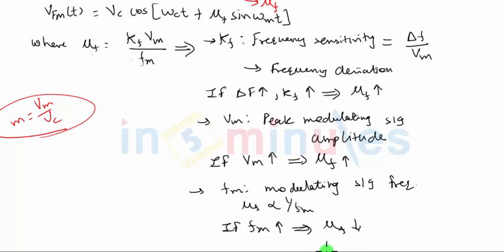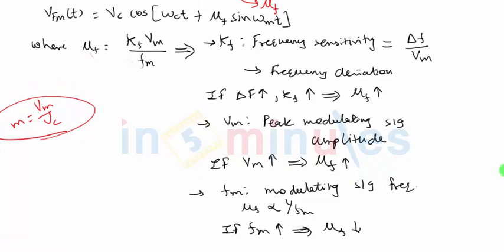For exactly this reason, when we talk about the effect of noise on an FM signal, the effect of noise will increase if the modulation index is decreasing, and hence the effect of noise will increase for increased modulating frequencies. So for high modulating frequencies, the effect of noise is more. For low modulating frequencies, the modulation index will be large, and hence the effect of noise will be less. And hence when we define SNR in an FM signal, it is not constant throughout the modulating frequencies. If the modulating frequency increases, the SNR will decrease.